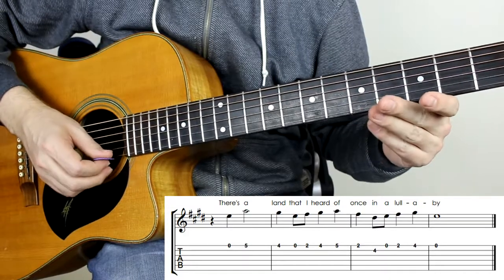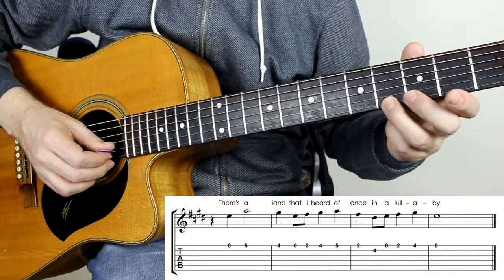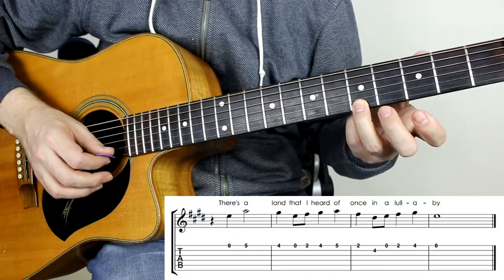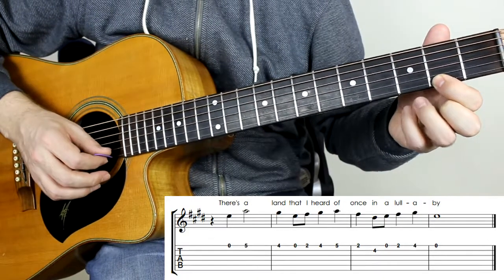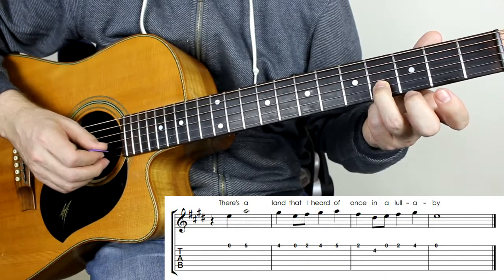So again, from the start of the second line, a rest followed by the open E string. 5, 4, open, 2, 4, 5. Then we're going to go back to the 2nd fret. And here's where we play the B string. We're going to play the 4th fret on the B string.